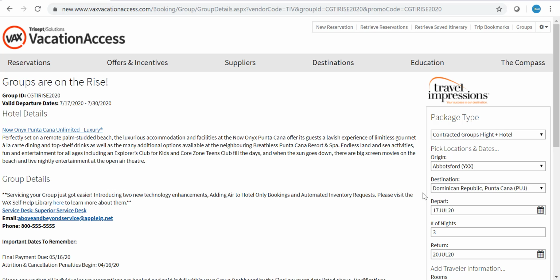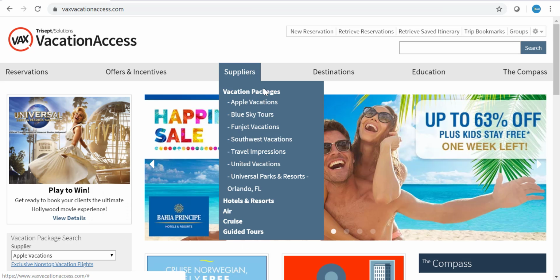So let's go ahead and do another new enhancement, which is requesting rooms that are on request. Let's say your room category is not available, and you are simply just making a reservation that's on request, and I'll show you how that looks. And then what will happen is you'll get an email from the groups department that's automated, letting you know that they're going to work on getting that additional room space for you at your contracted rate for your group block. So let's go here, and let's go ahead under Apple Vacations.